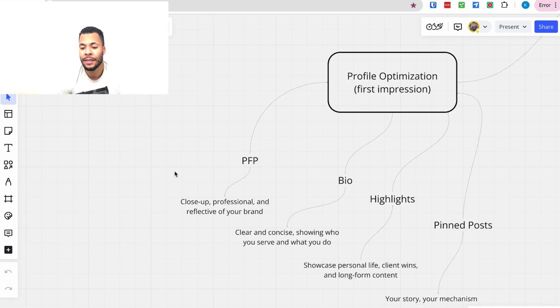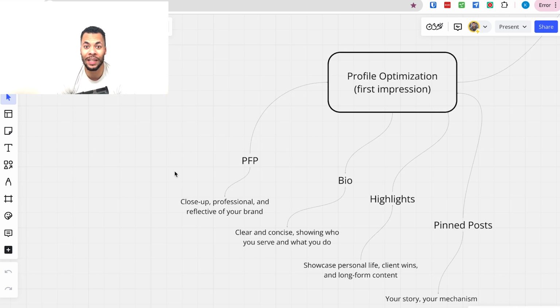Then the highlights, very important to connect with your followers. You want to showcase your personal life, and you want to showcase client wins. If you have some client wins already, they are super powerful. You can also forward people there to your long form content. Because in this social funnel game, it's all about how much of your content the people that follow you have watched, to trust you enough to make a transaction with you. So that's why long form content is also very important in this combination.